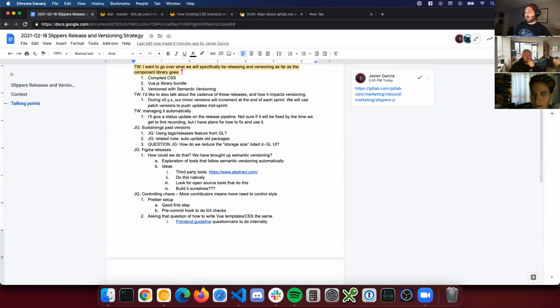Certainly, by default, those old versions will stay in the registry. And you mentioned here the tags and releases GitLab features, which we can dogfood and use as well for this. So the answer is absolutely, we should. It's good to know, good to do, good to start. I think in major version 0, as we're going through rapid development, it's less critical in a lot of ways. But it needs to always work. If you point a package to a version number that has been published in the past, it must be available. And if it's not, that's a huge problem.